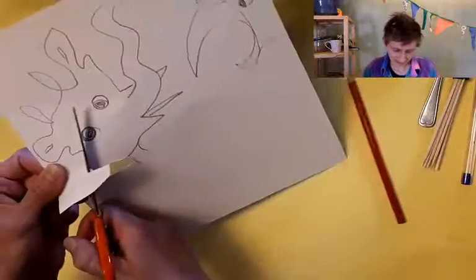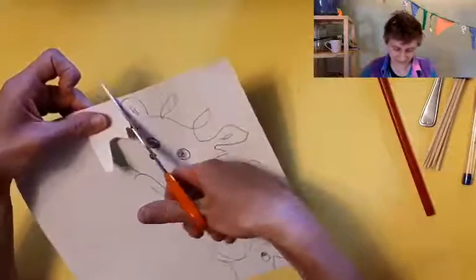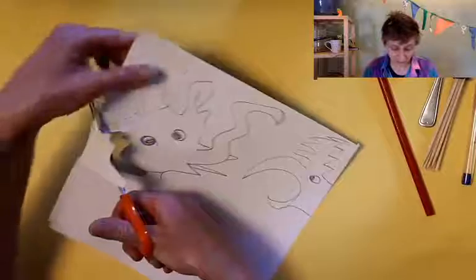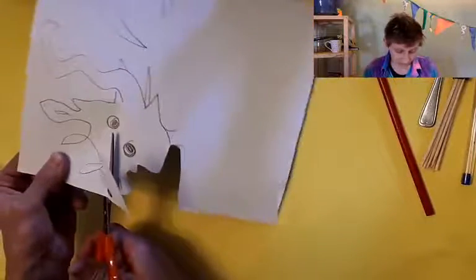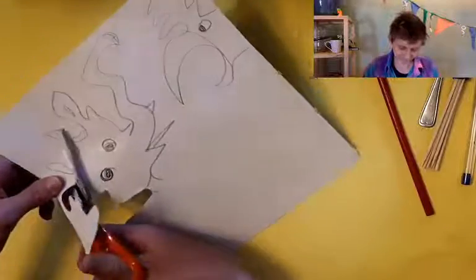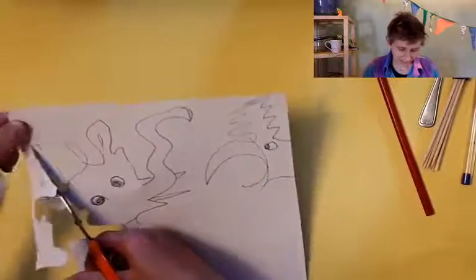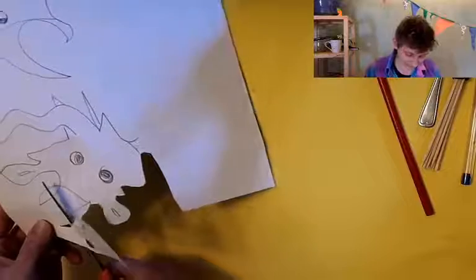And we are going to take these creatures and make them into shadow puppets. So cut along all of these lines. Again, if it's tricky for you to cut around some of the edges you've made, if you need to get help, there's nothing wrong with that. Give it a go first, because it's amazing what you can do when you give it a go.